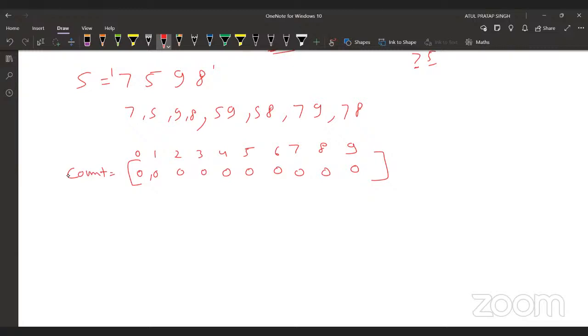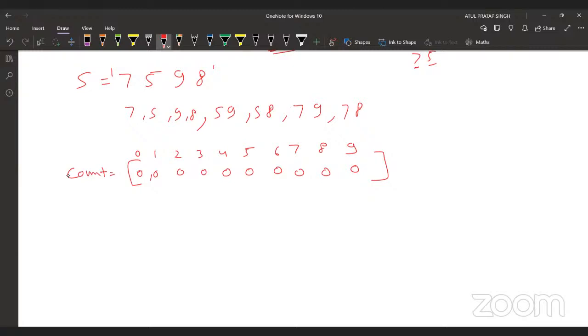Actually, we are creating a subproblem, and we want to find the count of each digit as it comes in our sequence. So initially, we consider that the count of each digit, 0 to 9, is 0.